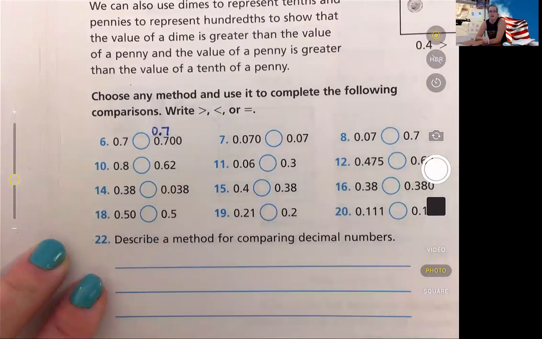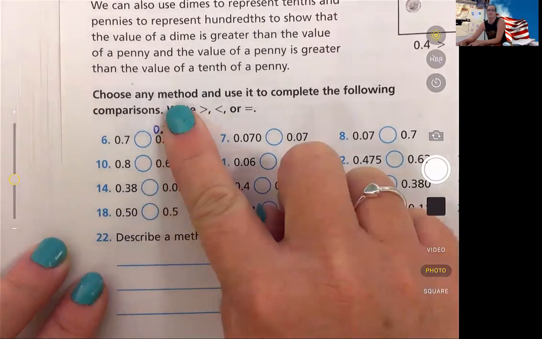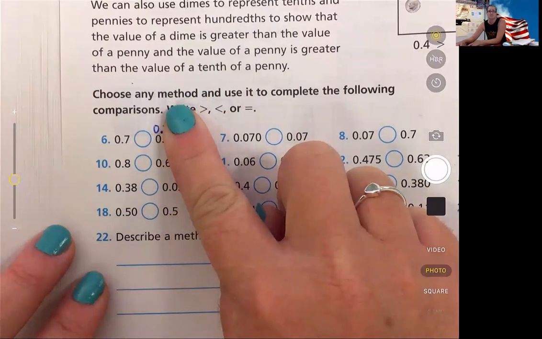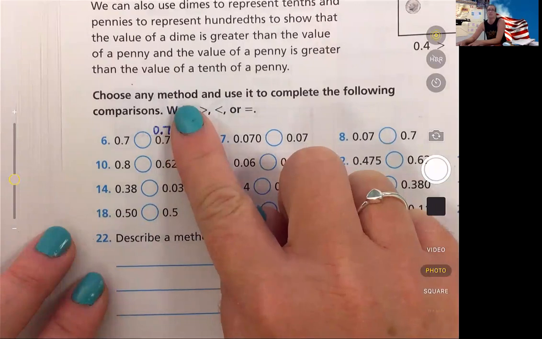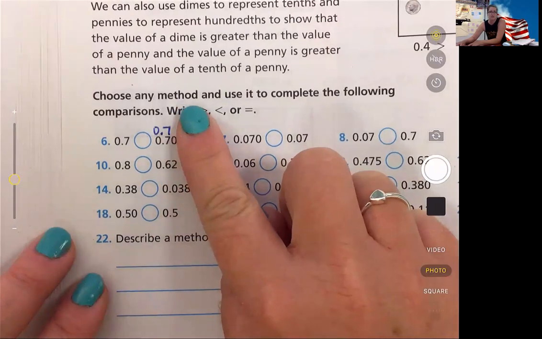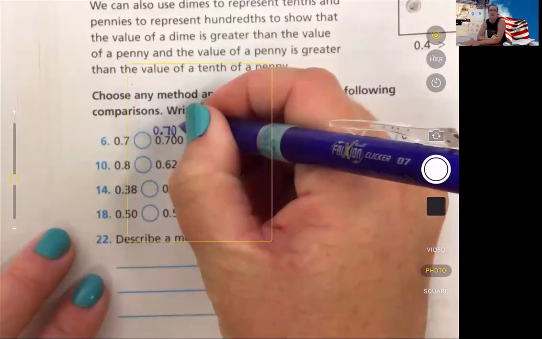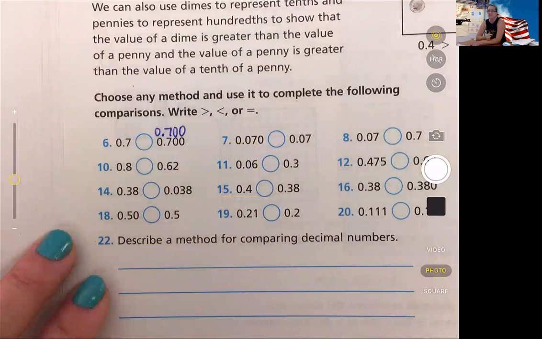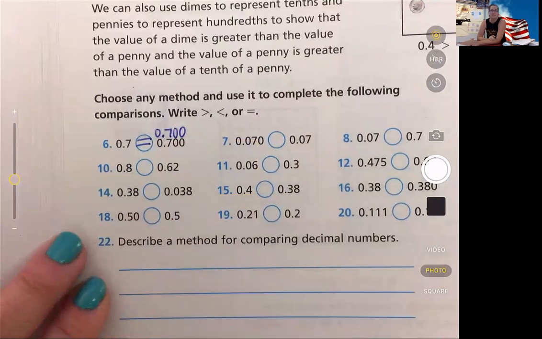When you compare, you're going to start at the left and work your way to the right. So I have a 0 and a 0. Is one of those bigger than the other? No, those are the same. I go to my next place value position and I have 7s. Those are equal to each other. And then I have a 0 and another 0. I can even make these the same length if I want to, just to help me with my comparing. These two are equal, because all they did was add zeros to the end, and zeros do not change the value. Okay, let's take a look at the next one.